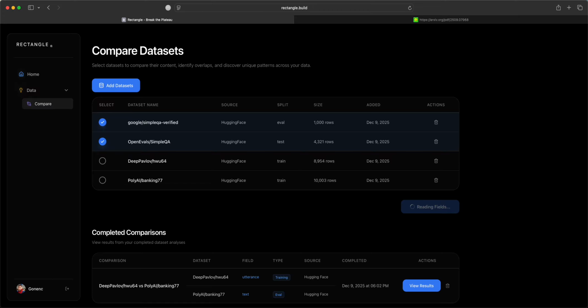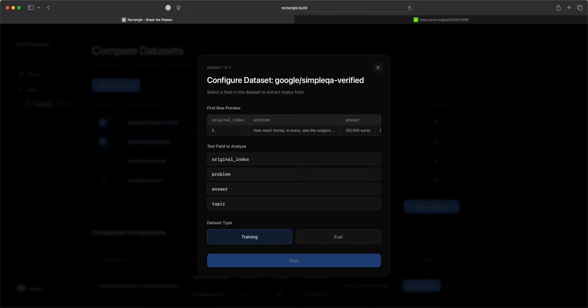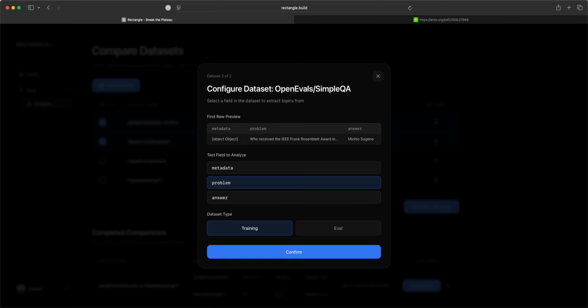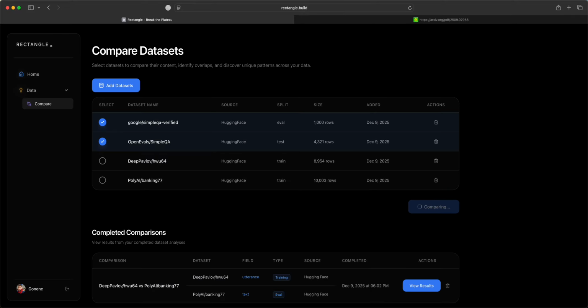And now it's going to read fields. It's doing more than reading fields. This is kind of a trend with this, but it's going to, one, let you choose which field you want to analyze, because you don't want to analyze things like index position. And let's pick eval. And it's going to further adjust more parameters around keyword extraction, what methods to use, what methods to optimize on based on the two data sets that it's going to be comparing.